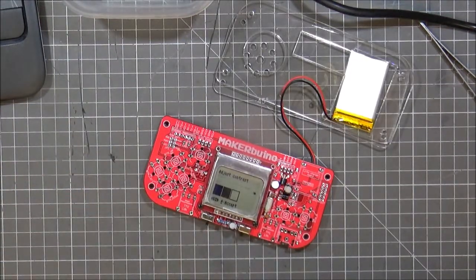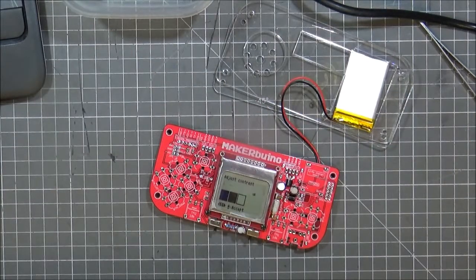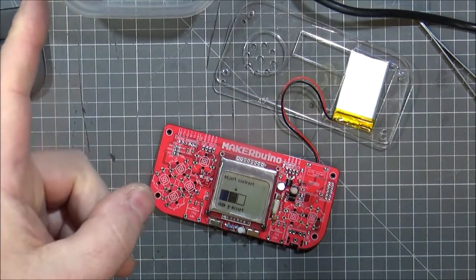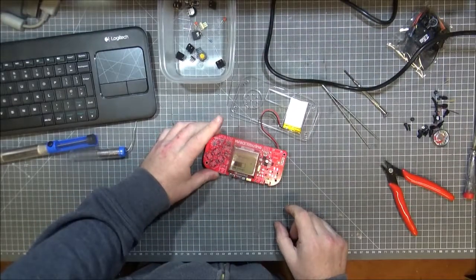Don't adjust your screens. This is working. Because at the end of this, it says put your battery in, and when you've done this, it should come up with a screen, which it is doing. Actually, it says on the screen over there that it comes up with MAKERbuino settings, but this is showing the contrast.